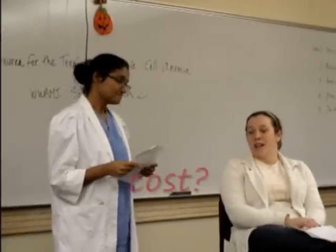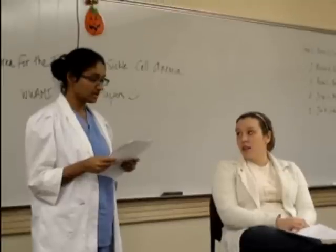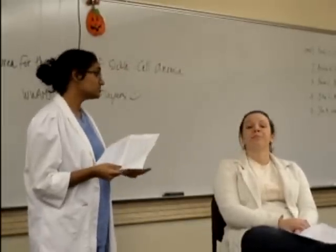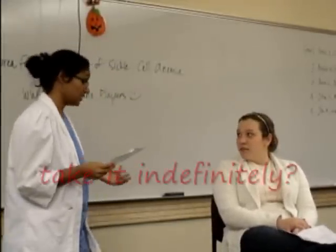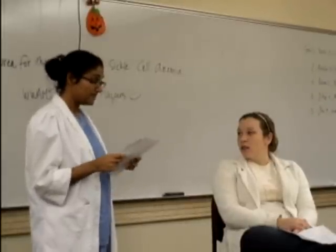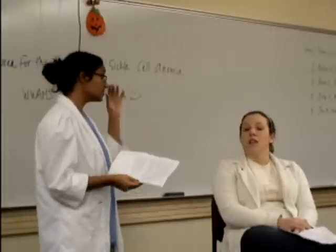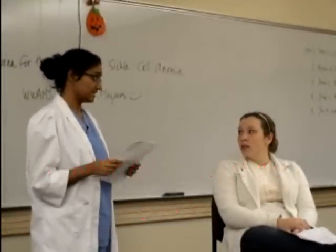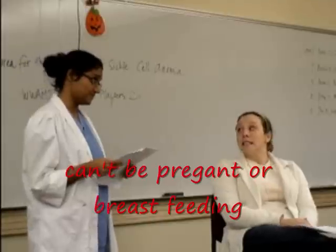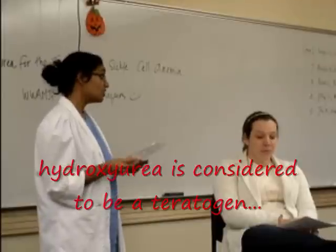So that all sounds pretty complicated. How much does this drug cost? Is it really worth it? Usually it costs around $1,500 per year with the lab tests and the drug, but in the long run it can save you over $5,000 in hospital, transfusion, and ER bills. And what happens once I start the treatment — do I have to take it indefinitely? You don't have to take it indefinitely; that is up to you. Discontinuation of the treatment hasn't shown any negative side effects, but studies have shown there is a benefit for at least nine years. I also want to let you know that you can't be pregnant or breastfeeding while on the treatment, because hydroxyurea has been shown to increase fetal abnormalities. So if you decided you wanted to become pregnant, that's when we would discontinue.